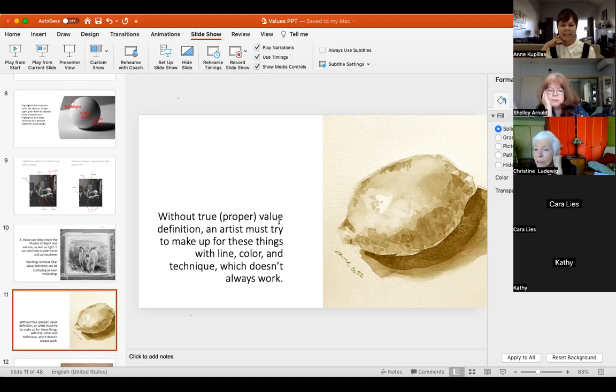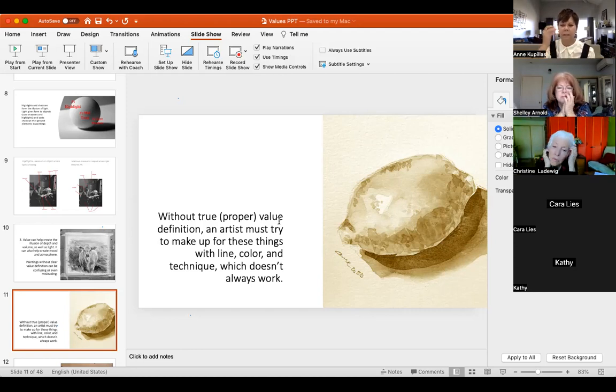Value is elusive. So that's why this class, I think, is really timely. Especially if you're going out to Catalina with me, maybe it'll be a bright morning or a bright midday when we're painting, and everything can look the same. Even on a foggy morning, everything can look the same in terms of value. How do you then translate that into a compelling painting?